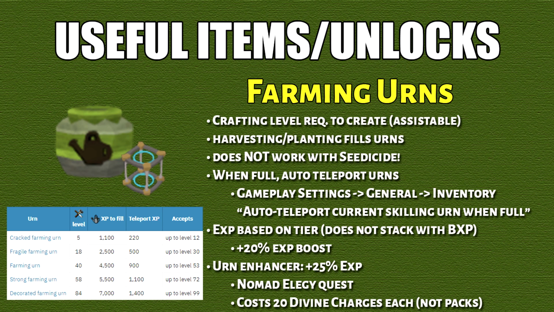When an urn is full, you can automatically teleport them. Somewhere in your gameplay settings, you should be able to enable this. When it's teleported, it will grant you XP, so essentially it's a 20% XP boost overall. The Urn Enhancer can boost this up even further to 25%. You need to complete the Nomad quest, and then you can unlock the ability to create that.